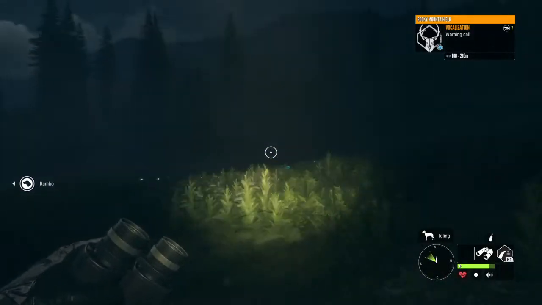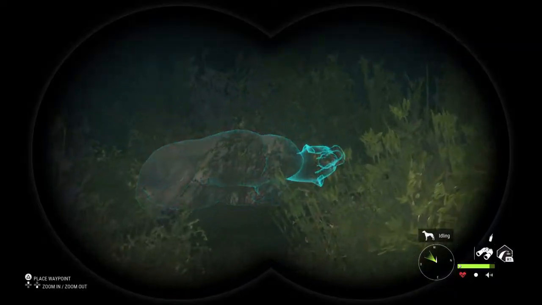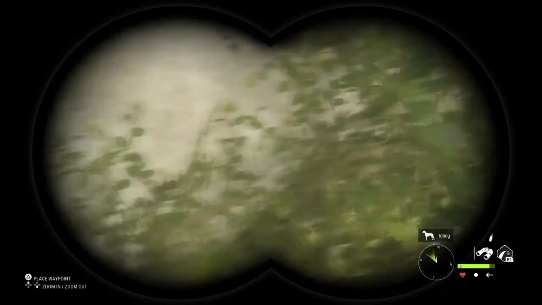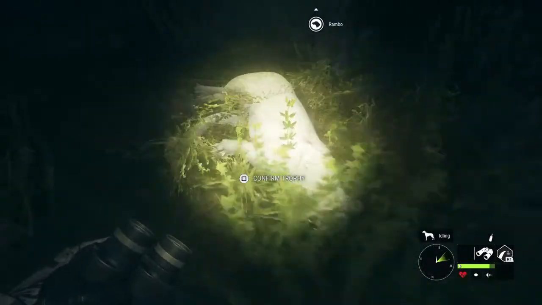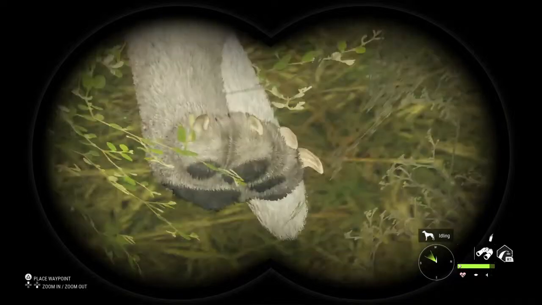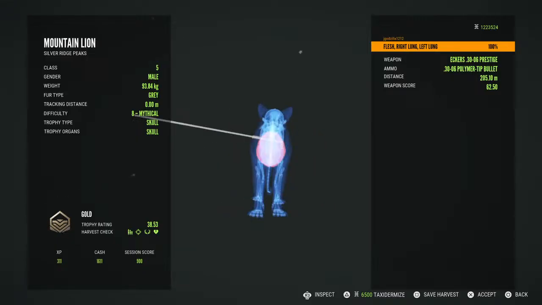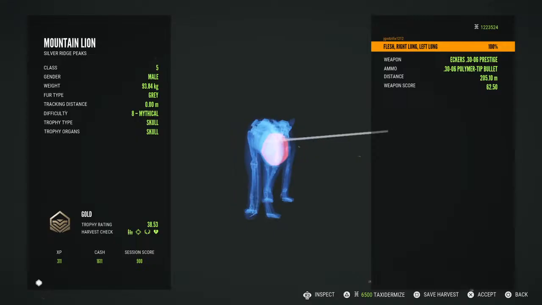The elk needs to understand that we're just trying to help them. Okay, this is another gray. It's not albino, because if it's albino, the nose and the paws should be pink. So this is a gray fur type. And of course, he did not make it.